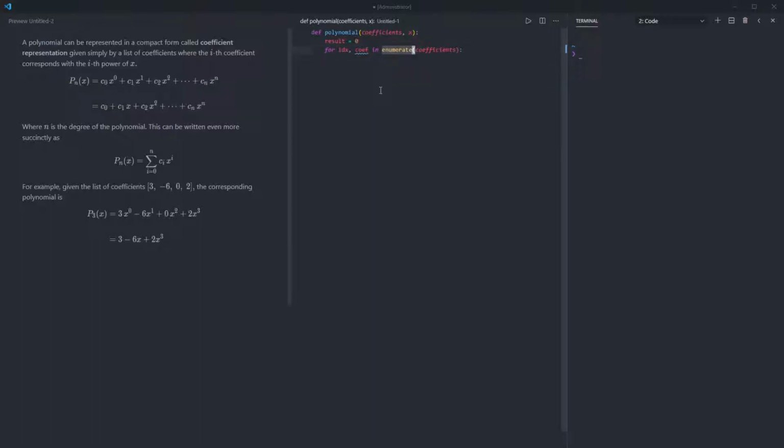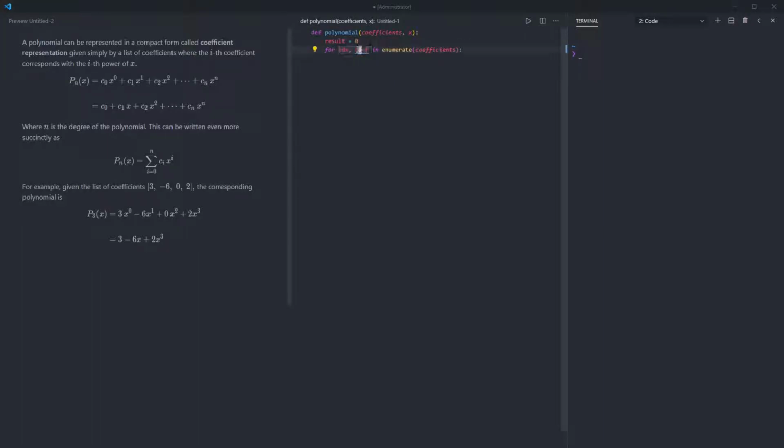So we see here, we're using the enumerate function. We're passing the list of coefficients to this enumerate function. And then we're unpacking. Remember, this is unpacking, or tuple unpacking, the index and the coefficient from this enumeration. So it's always in the same order.